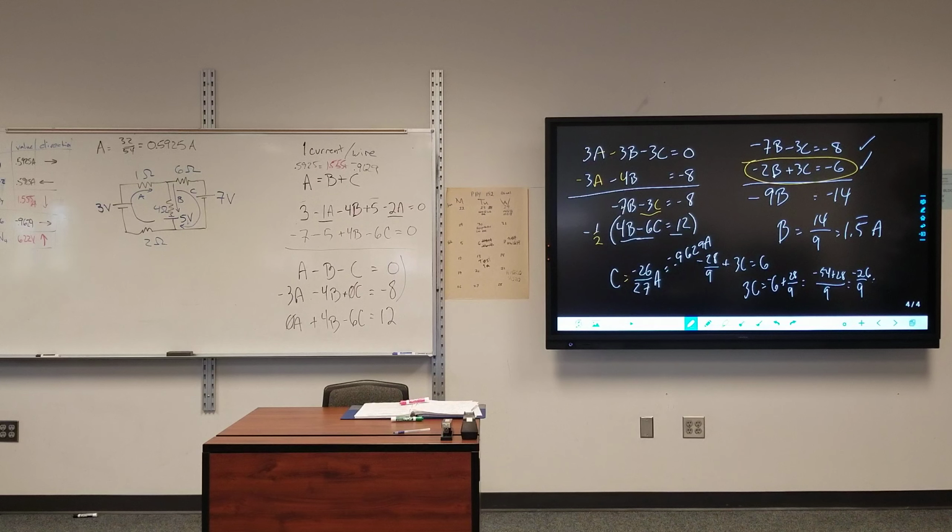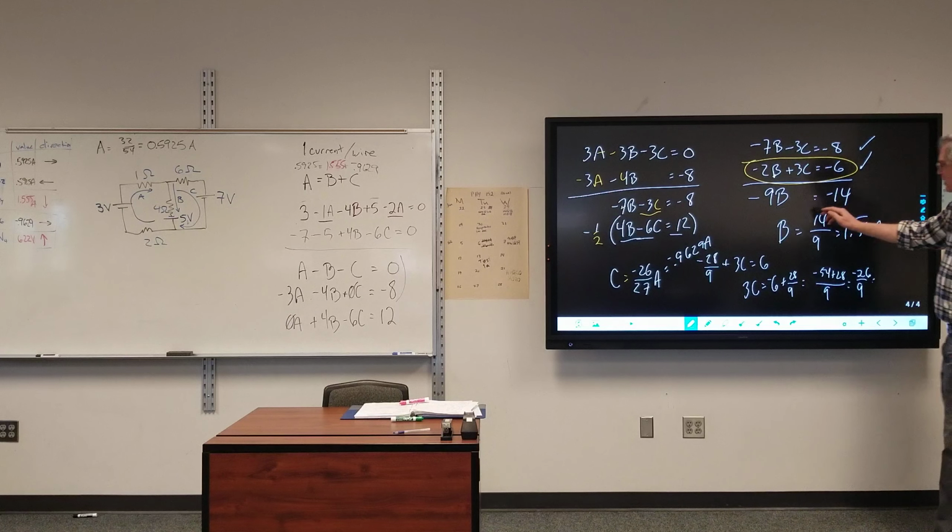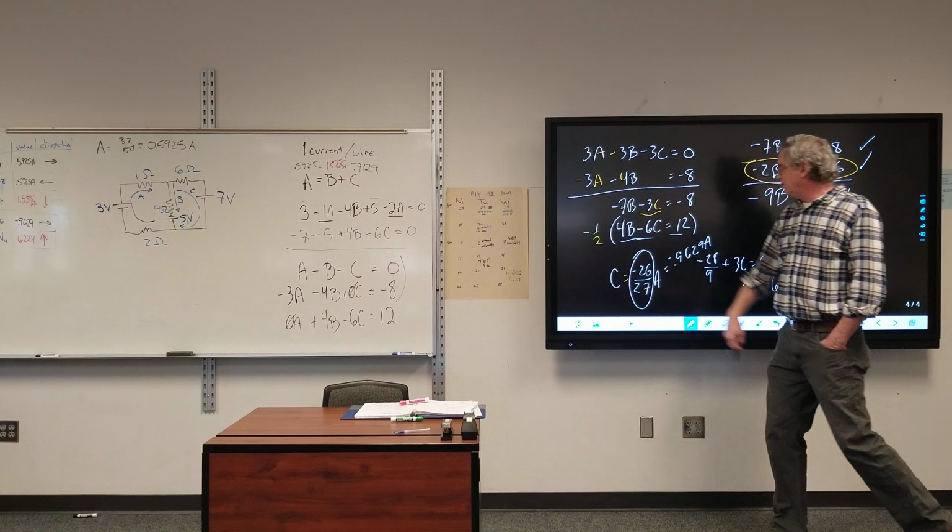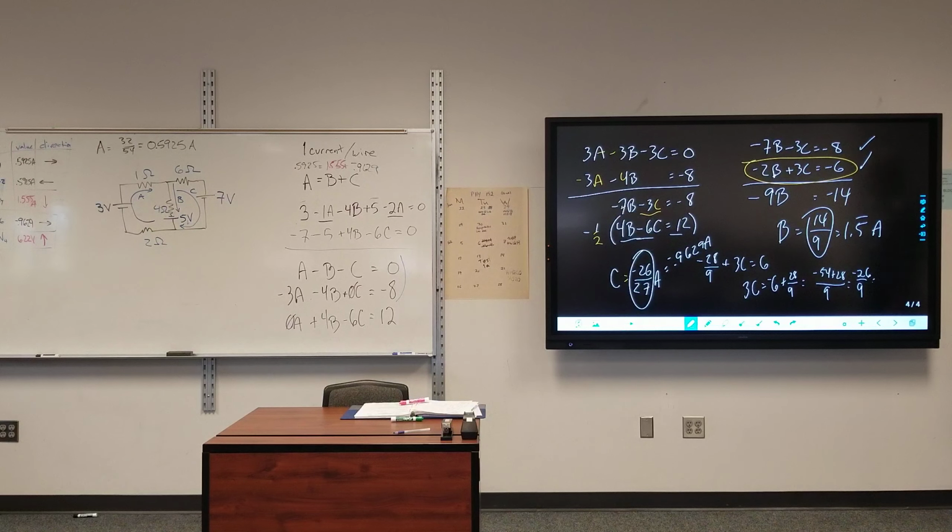And then to solve for a, I'd probably use the first equation over there, because a is b plus c. So if I just add those together, add this and this together, I think I'm going to get somewhere around 0.5925 or so. I feel like I'm off probably about 4/10,000ths, but.